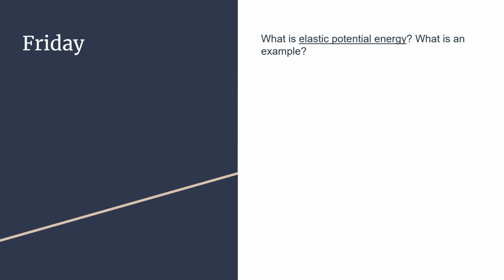Elastic potential energy, this is like the energy that you're going to have, let's say you had a rubber band and you pull it back and you stretch it out. That is elastic potential energy, and it works pretty much the same way as gravitational potential. The formula for this is actually complicated. We do not address that in class, but I just want you to know that this is something that exists, and it's another form of potential.